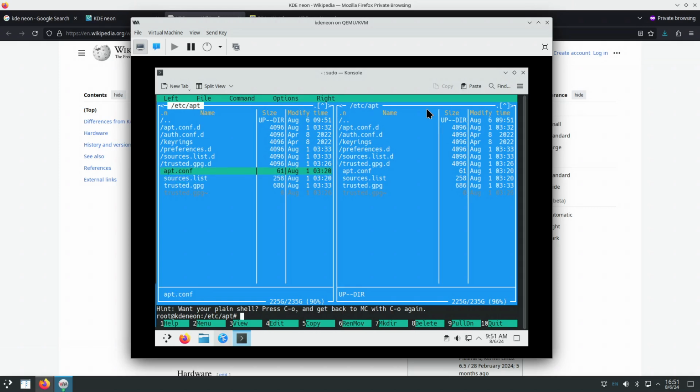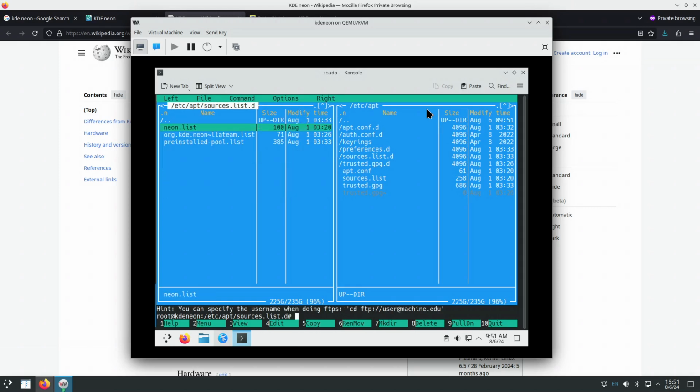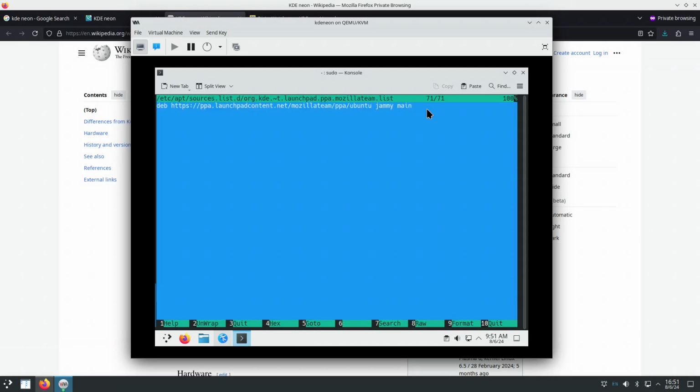And then in sources.list.d, there's Mozilla Team, a PPA for Ubuntu 22.04 with Mozilla Firefox.